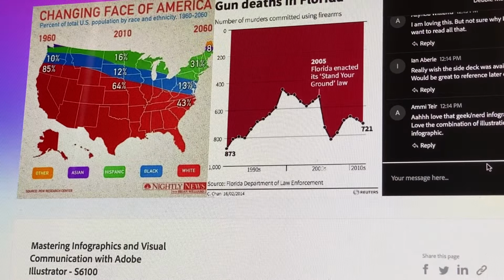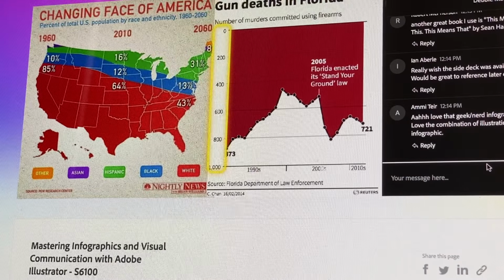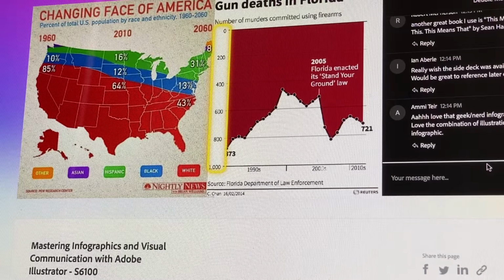In the same vein, this graph on the right leads you to believe that the 2005 Stand Your Ground law led to a decline in deaths due to gun violence, rather than the increase that actually took place. This is because the y-axis is not following the traditional practice of y to the sky, which essentially means starting at a lesser number and moving upwards. Instead, the y-axis is flipped, thus taking advantage of our universal vernacular for charts and graphs.